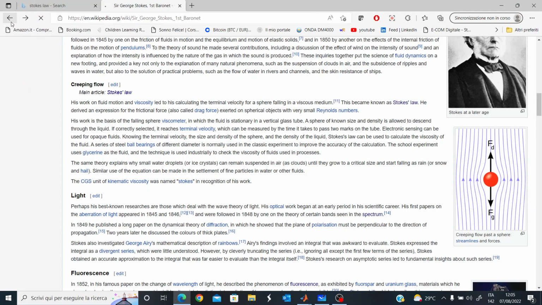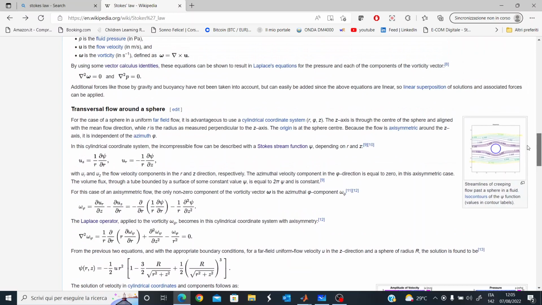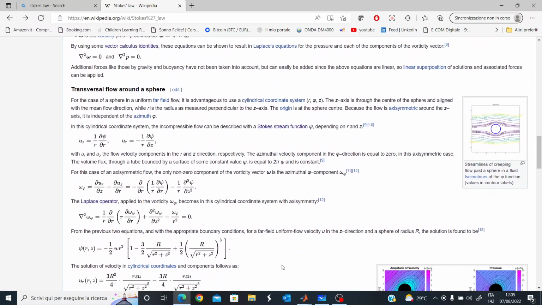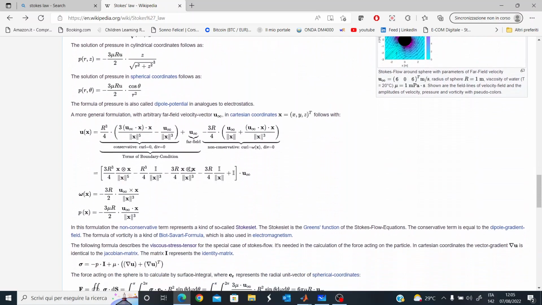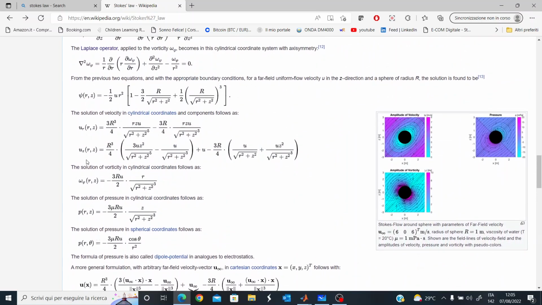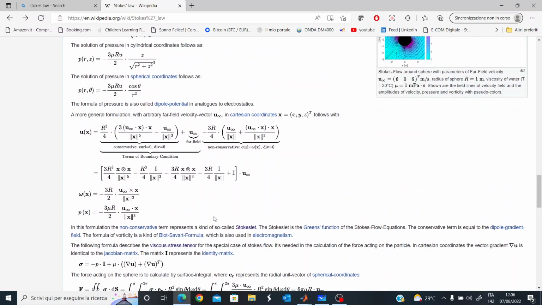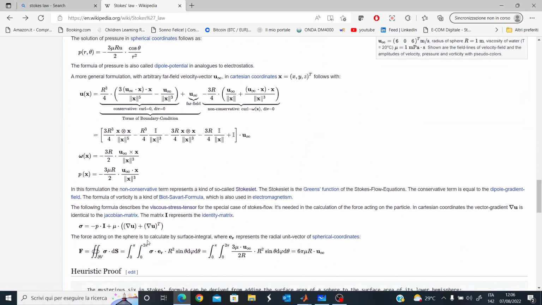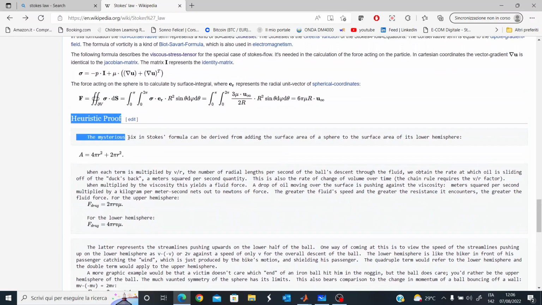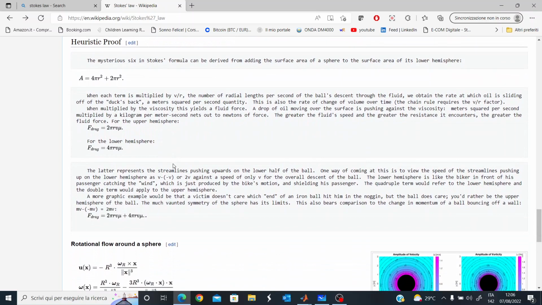If you go and check Stokes' law, Wikipedia also mentions the derivation that we went through in these two lectures. You can see the formula for psi here, and Wikipedia describes how to find the solution, but you don't see all the steps. And I have shown you all the steps to find Stokes' law, and Wikipedia also gives an interesting heuristic proof, and you can read it here, but this is not really a rigorous proof, so it's just heuristic.